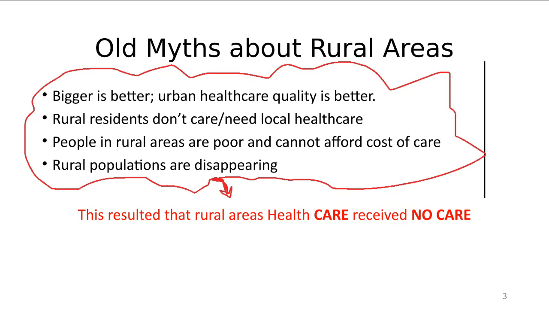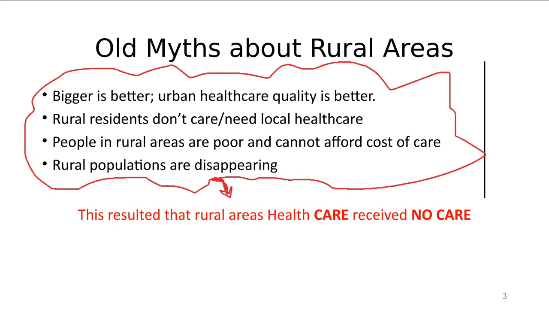Another myth is that rural populations are disappearing, and this is also not true, especially with urbanization and globalization. I have been seeing documentaries about many big cities, in New York, Boston, Sydney, Tokyo, that are extremely expensive. Actually, people are now leaving these big cities, and even rich people are building their houses outside the city limits. So you might find rich people leaving the city center and going to the countryside, or what you can define as rural areas.